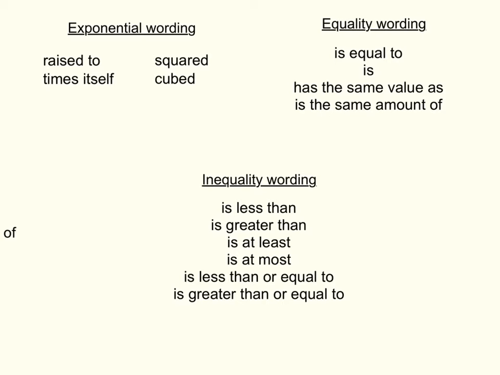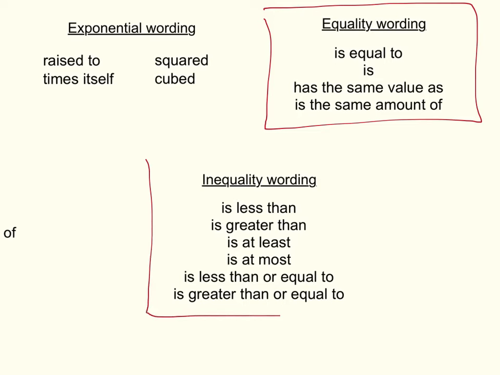These right here and these right here are the words that cue into us that it is a sentence, an algebraic sentence instead of just an algebraic expression. And that's because of the word is. It lets us know it's either equal or that's less than, greater than, one of those 3.